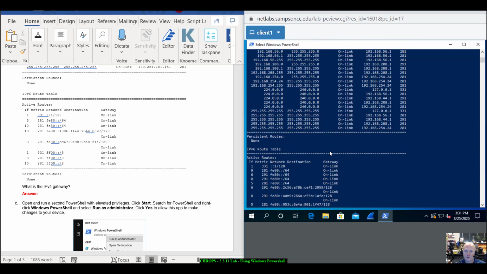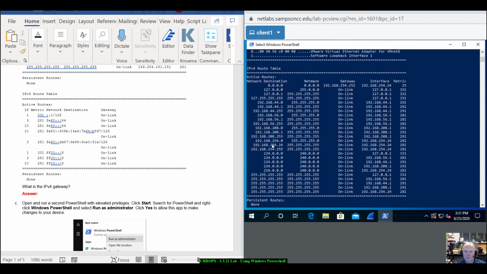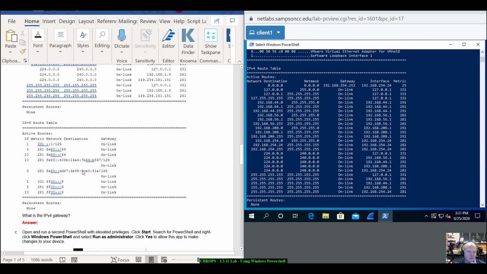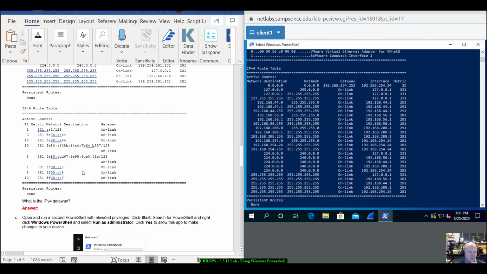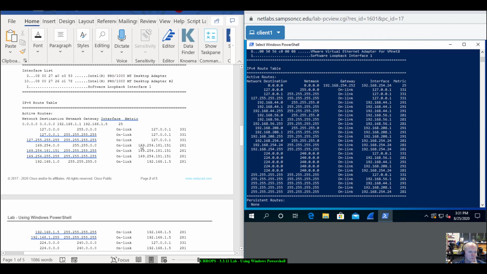If we look up here, .254. Alright, notice here, gateway, that's the correct gateway, that's the interface. Let's see if it shows it on here. Alright. There's the gateway for the example they gave us.